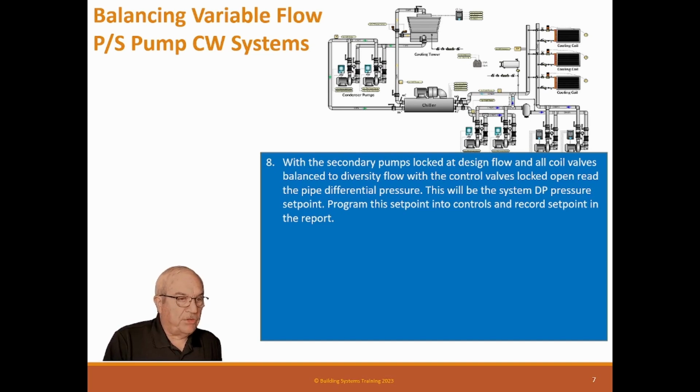Now that they're all balanced, if they're slightly low, so let's say you've backed up enough pressure that your system's slightly low, then you go back to the secondary pump, and you'll notice that its flow has changed because it's ridden back up on the curve. So now you inch it up until you've got design flow again. Now you know you've got design flow in the pump. Now you know you've got design flow in the field because they're all balanced. So what you do then is you read the differential pressure on the system, and that is your set point, and that's how you get the set point.